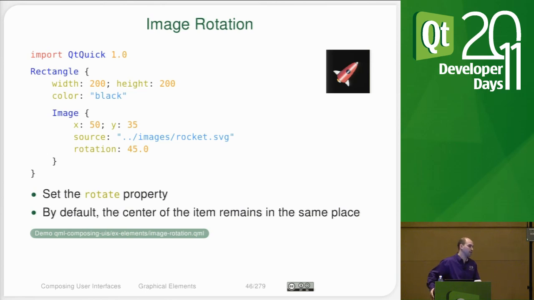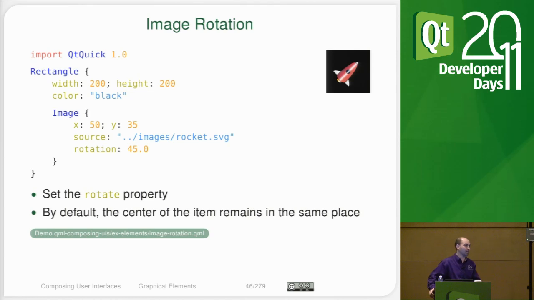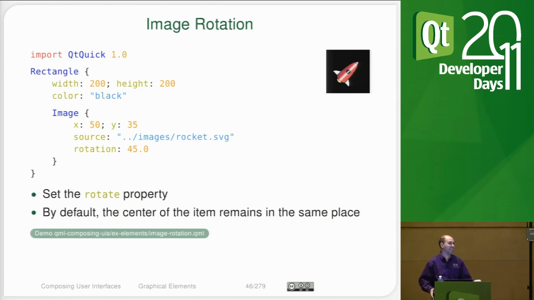Qt Creator comes with a QML profiler that will profile your JavaScript and let you know where the slow sections are. It will help you tune your JavaScript much like you would use a C++ profiler to tune your C++. Is there any way to precompile? There is no way to precompile. However, the JavaScript back end will use just-in-time compiling, so you might get a benefit there for certain functions. And with Qt Quick 2.0 they're moving to the Google Chrome V8 engine which has really fast JavaScript performance.